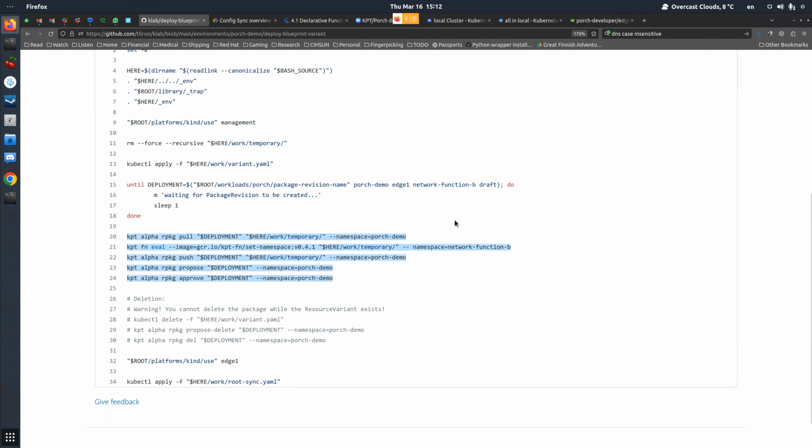Yeah, that's basically it. So the inputs to Nefio could just be these package variants. That's the topology. If you have a higher level service orchestrator that has its own inventory and catalog and all these things, and people who design the topology and everything, all they need to do is spit out a bunch of package variant set CRs that tell us which version of the network function they want to send where. They know which deployment it's going to because they have their inventory, and they just spit it out in a declarative way, and Nefio will take over and do all the rest.